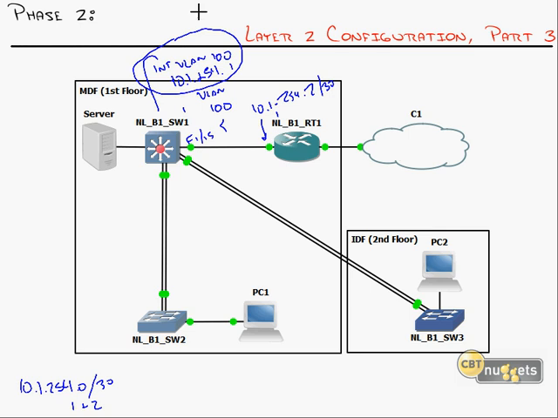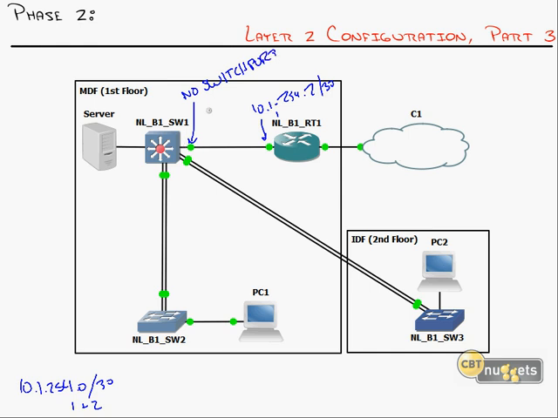So instead of creating a VLAN interface, here's what you can do. I can go into this port and type in the command no switchport, which says, no, this no longer belongs to the switching engine. This is now a routed port. And then I can assign the IP address directly to that interface, 10.1.254.1/30. Now, what that does is nothing else can be in that subnet. It's a true point-to-point link between the switch and the router, but that's okay. I don't want anything else to be in that subnet. It's just a direct link.